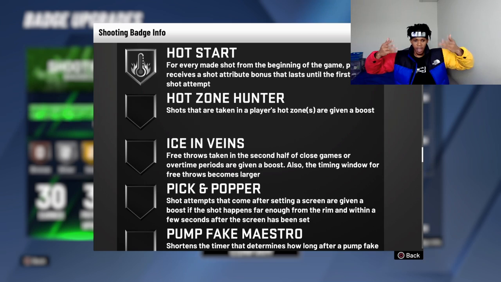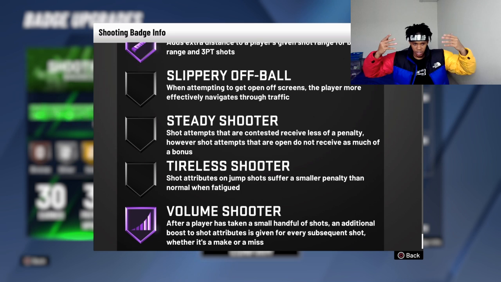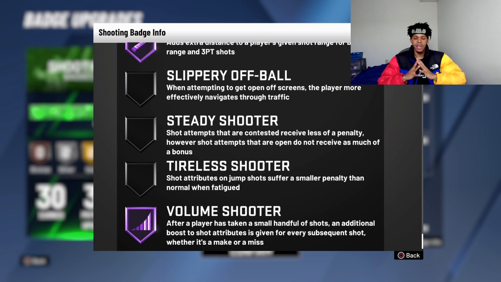So, now that we know this, right? This badge is compared to volume shooter, but it's way different. Now this badge has a risk. If you miss, you don't get the bonus. But what does this badge really do? It opens up your green window.